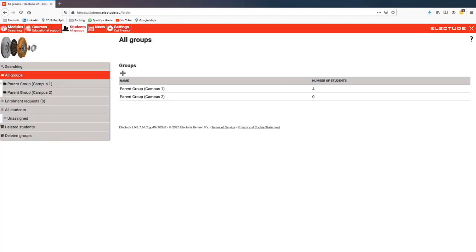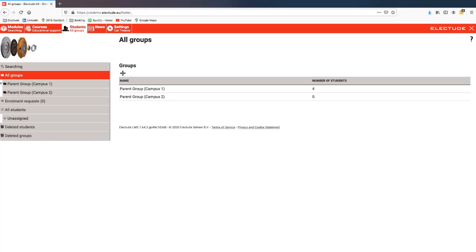Now, in our students tab, we really do encourage our customers to think about how they want their groups to look. You may be operating across different campuses. You may have multiple, say, level 1 groups or level 2 groups. So you need to think about how your core structure looks. If you want any advice and guidance on this, please do get in contact with either myself or Kat, depending on who looks after your account, and we'll happily talk through these options with you.